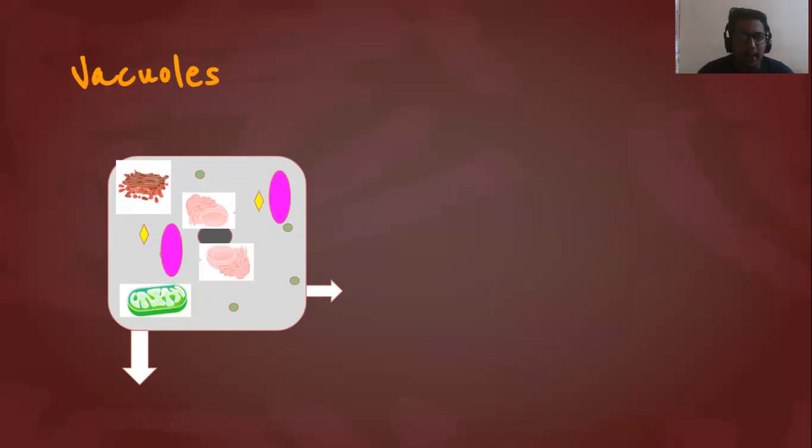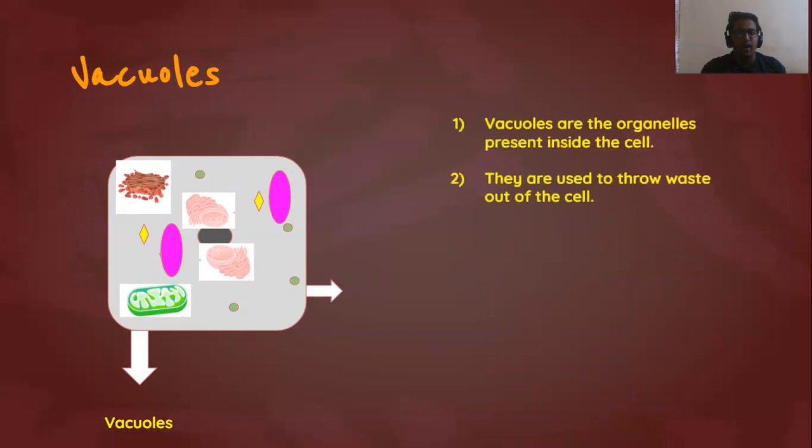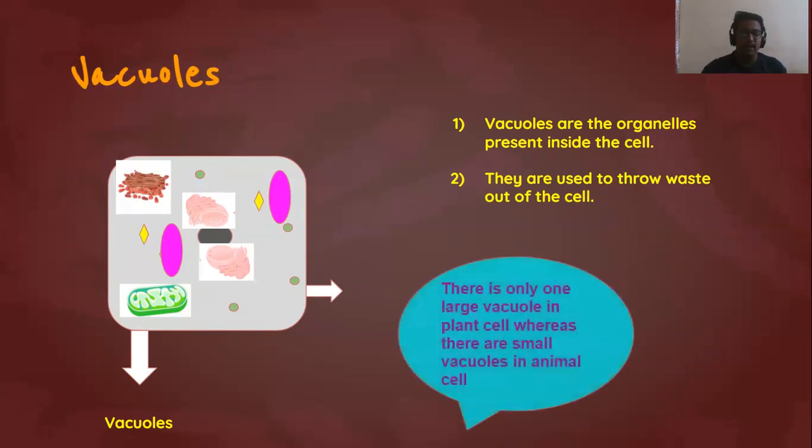And the last thing is vacuoles. Vacuoles were also there in plant cell, but एक difference है. What was vacuoles used for? If you remember properly, vacuoles are the organelles which are present inside the cell. Lysosomes क्या करेगा? अनवांटेड पार्ट्स को निकाल देगा. वेस्ट थ्रो करने के काम कौन आता है? Who is used to throw waste out of the cell? Vacuoles. Lysosomes just remove the unwanted parts, but daily waste, who removes it? Vacuoles. Okay, but there is one difference.